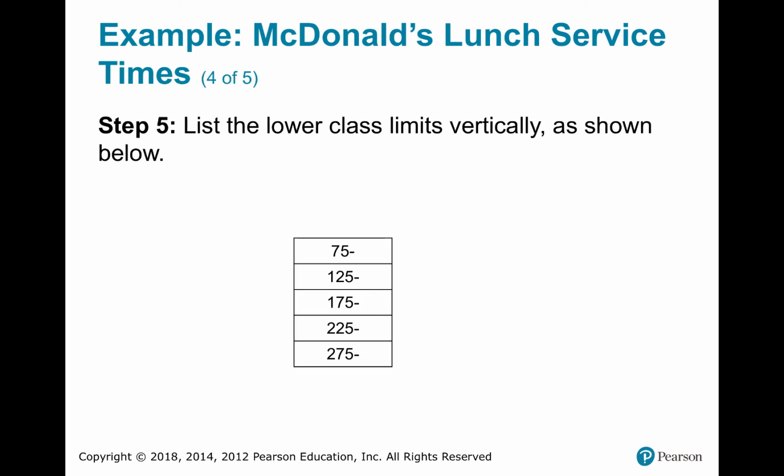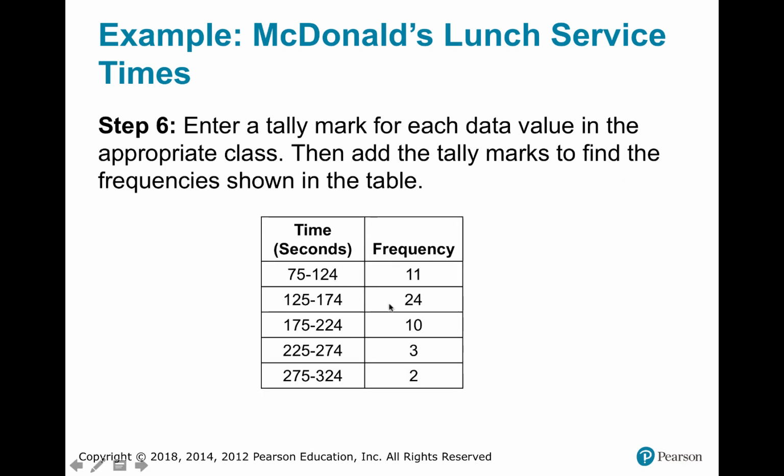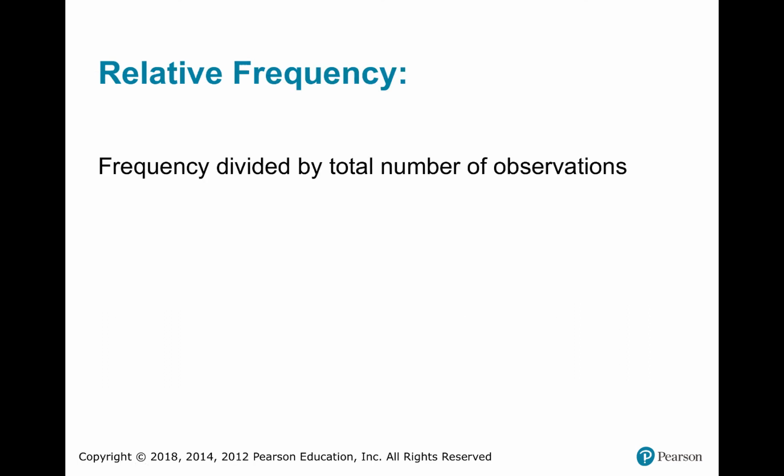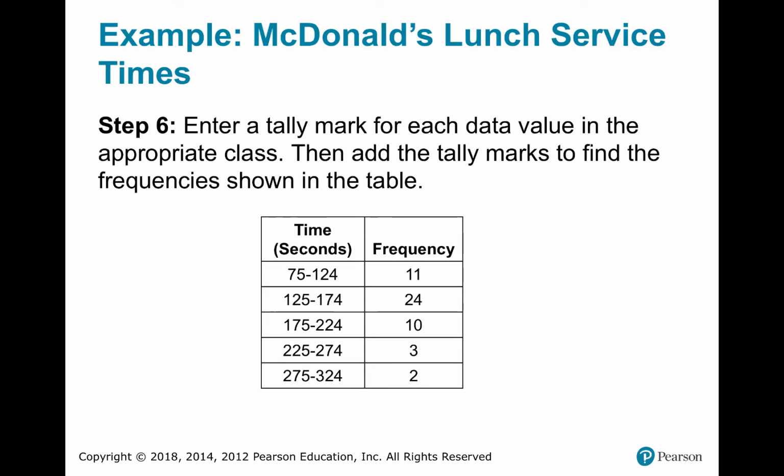So then we're going to get all the left-hand endpoints of the classes, and then it's easy to find the right-hand endpoints. The right-hand endpoint is just going to be one less than the left-hand endpoint of the next class. Now if you have decimals, it's a little bit more complicated, but this is essentially what's going on. We can also notice that these numbers are all going to add up to 50. So you have 11 observations here and 24, and we know that there are 50 total.